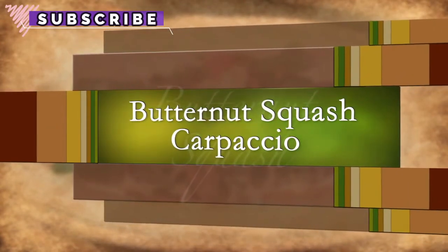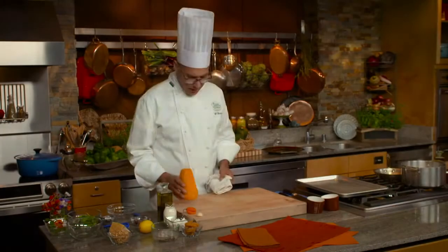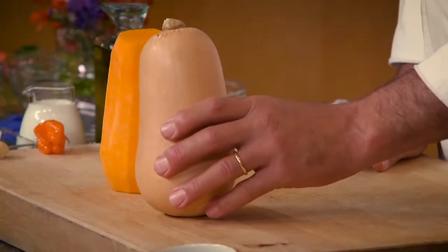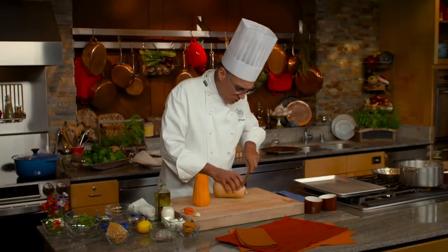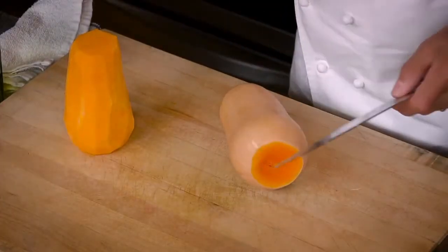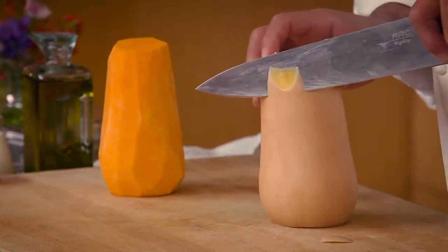And we can get started with a dish that is called squash carpaccio. I'm going to use butternut squash. Here's how it looks with the peel still on. And when you peel it, you don't want to use a vegetable peeler. Instead, get your chef's knife out. Use it to pare the hard rind of the squash off the outside.